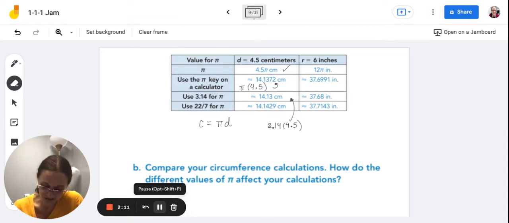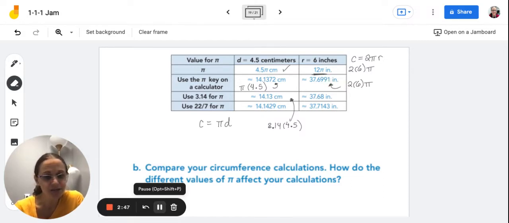Let's look at the next circle. The next circle has a radius of 6. So for this one, we would use the circumference is equal to 2 times pi times the radius. So 2 times 6 is 12 times pi gives us 12 pi. So the circumference of this circle is equal to 12 pi. And you could just leave it like that if your problem asked for the answer in terms of pi. If you actually multiplied 2 times 6 and then pushed the pi key in your calculator, you would get this value right here.